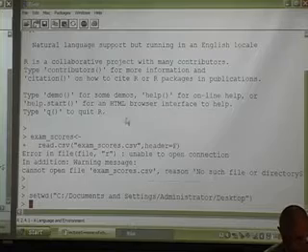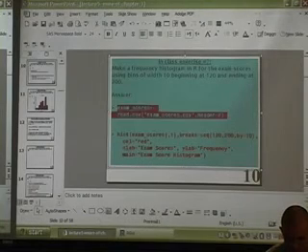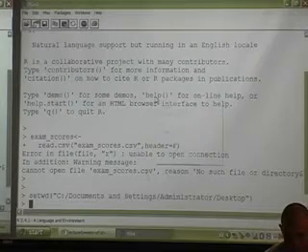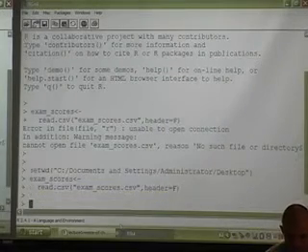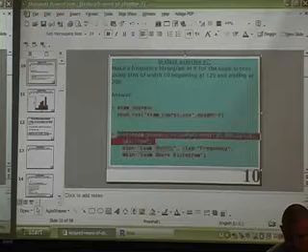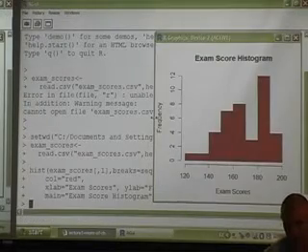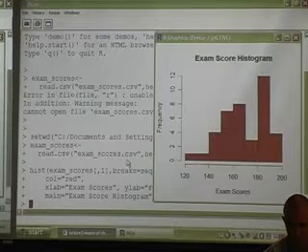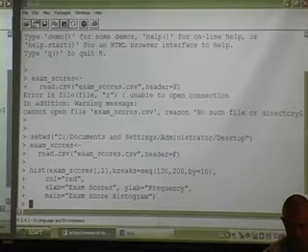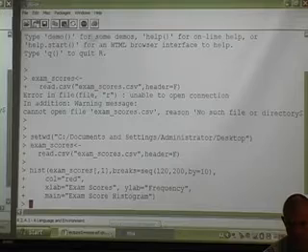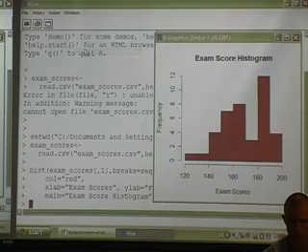Now I can read in the data set using read.csv. Again, this one doesn't have a header. I'm going to show you one later on today that does have a header, but this one does not. Then we made the histogram, and the hist function automatically returns a histogram. I set the breaks to go from 120 to 200 by 10, and so that was a histogram. With that, I can see a lot more than just 40 numbers.